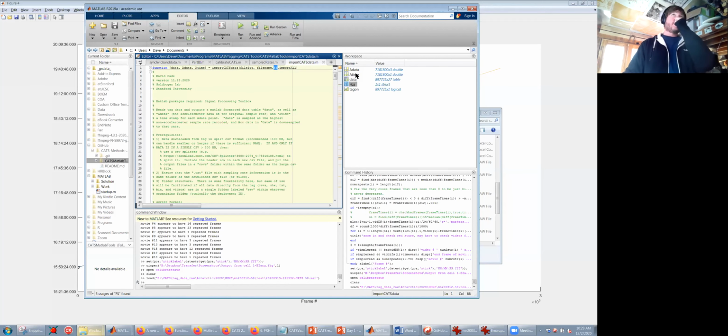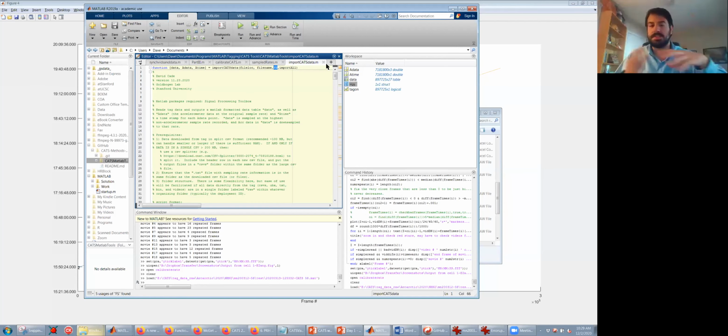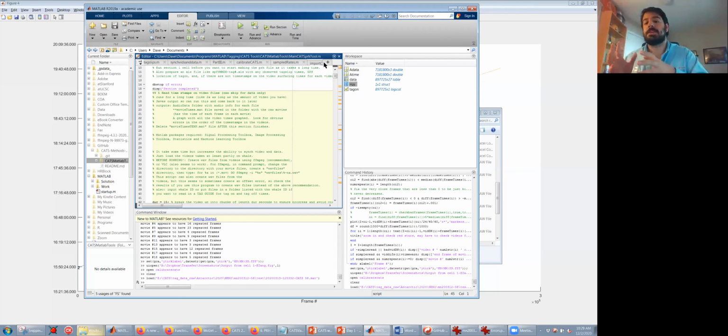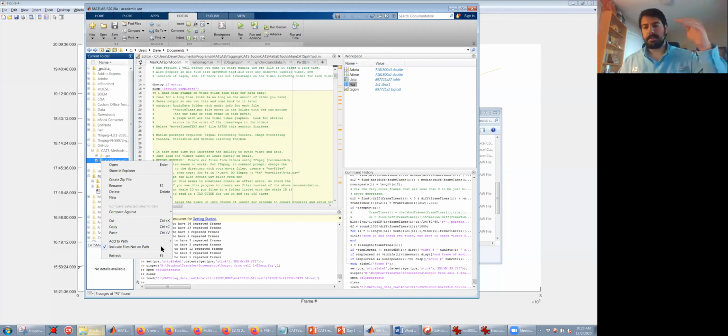Go ahead, Will. Just a quick note on that too, with all the sub functions and things like that. That's why a lot of people have been getting the error that an undefined function or variable is being looked for. That's because it means that sub function is not on your path. So in order to make sure that doesn't happen, just put the entire toolkit onto the MATLAB path. Just click on that, add folder and subfolders, and then you'll have all of it in there. And so you can call any of these functions. The main PRH script is going to be calling some of those sub functions. So if something's not on the path, then it'll essentially look for it and it won't find it and it'll give you that error.